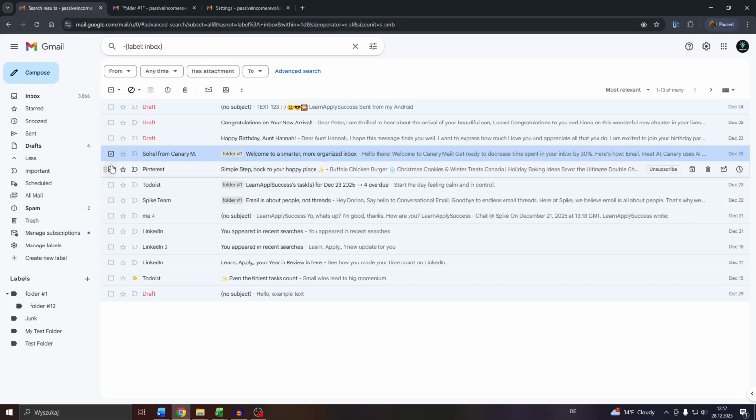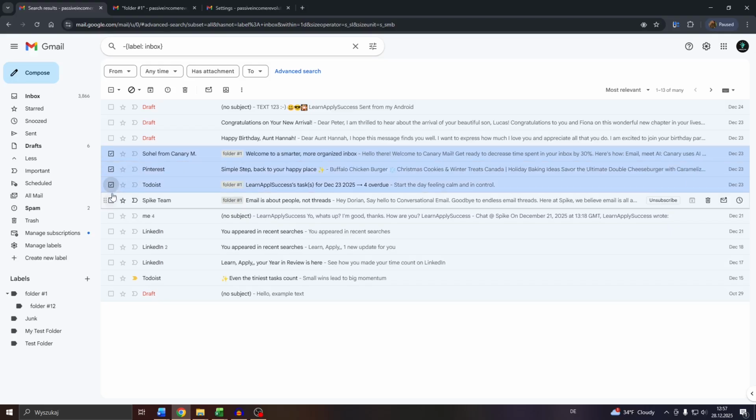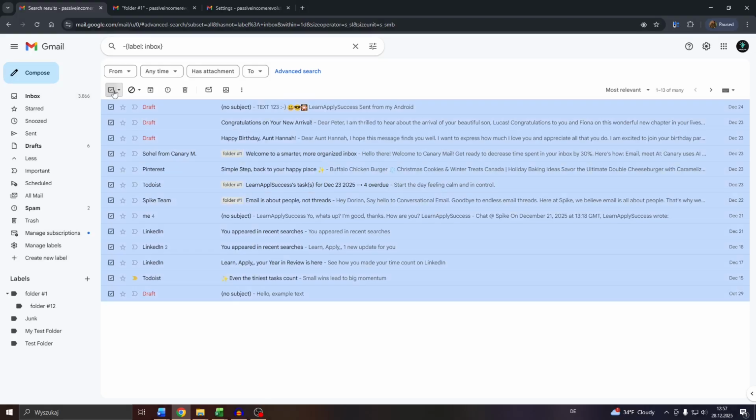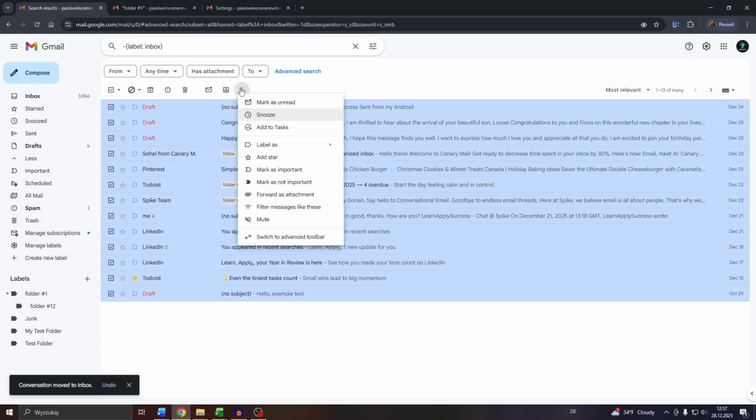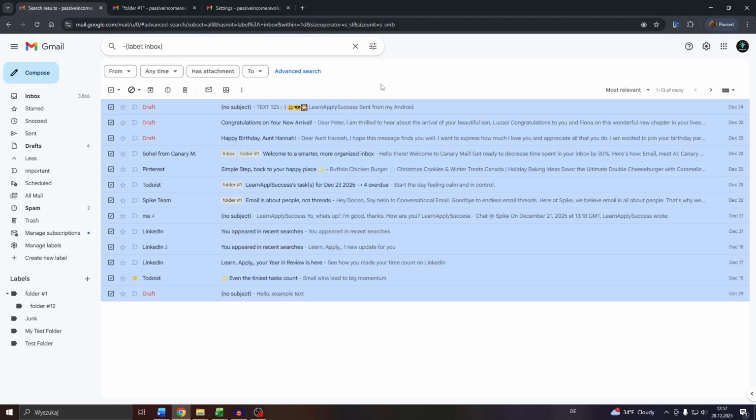You can do that in bulk, for example, select multiple of them, or even click this button and repeat the same process. Right click or select these 3 dots here. And after that, simply move them to a different folder, here to move to the inbox. There's that button. And that is going to unarchive basically all of them at once, guys. And that's how it works.